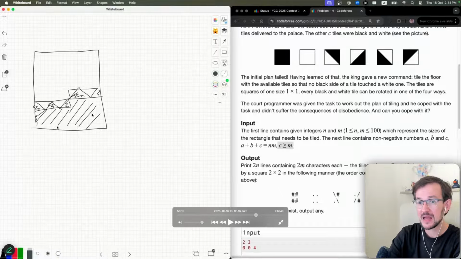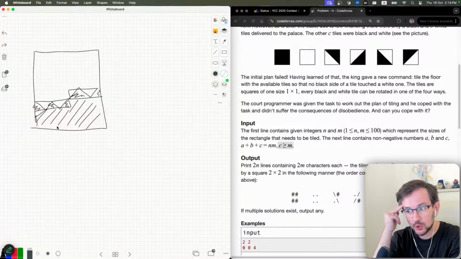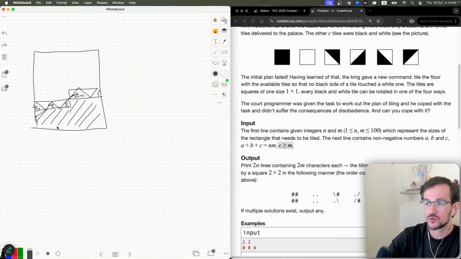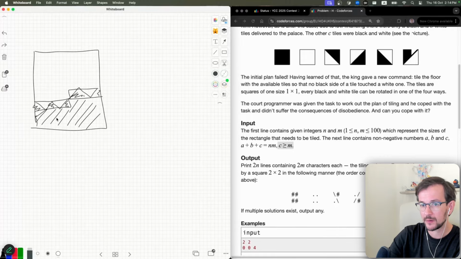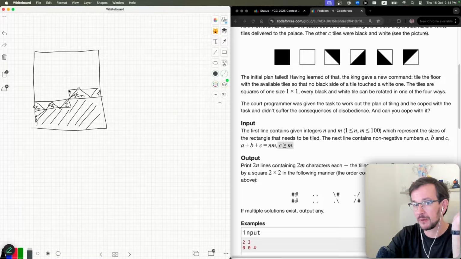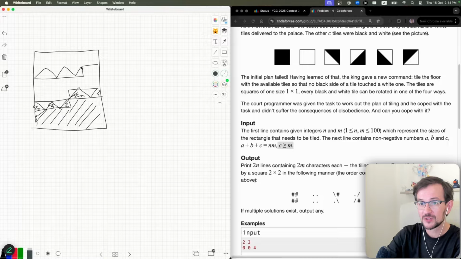Looks fine. Now I think, if I have too many of these black and white pieces, where should I put them? If I have exactly M elements, I do it like this, no problem. If I have too many black and white elements, I need to put them somewhere. And I decided it's actually much easier to put them not in the middle, but somewhere in the back. Somewhere in the back, I can put all these elements.